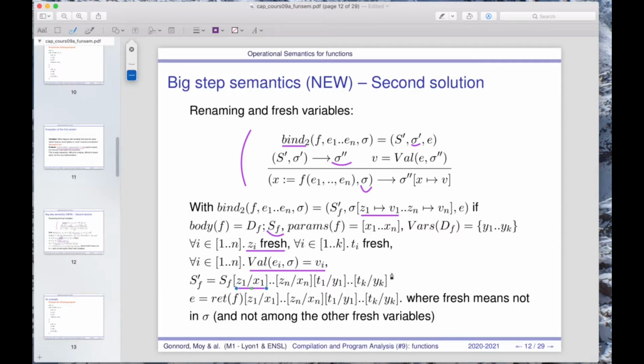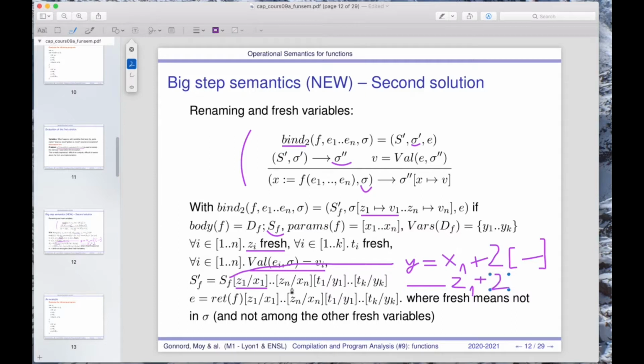If you want an example, if inside SF I had, say, y equals x1 plus 2, the effect of this renaming operator is that it gives me the same thing, except that instead of x1, I would have z1. So it replaces all occurrences of x1 by z1.